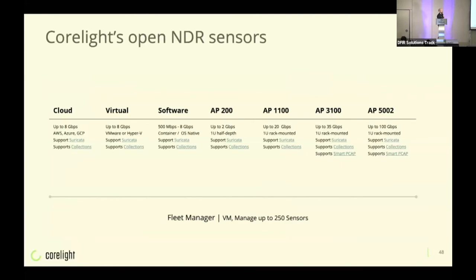So if you use these open source tools, or if you used them in the past and you're interested in a commercial alternative, I would say come talk to us, because we actually use these open source technologies under the hood in our commercial platform. Appliances, cloud, pure software-based sensor deployments, it's prepackaged and ready to go. That babysitting the puppy analogy that I mentioned earlier, that's part of the value proposition of our commercial platform: we take care of that for you.